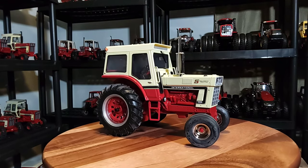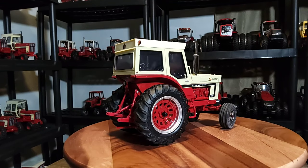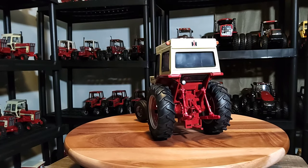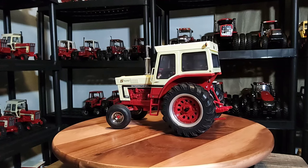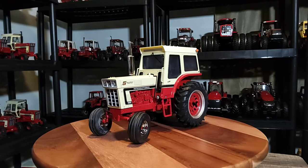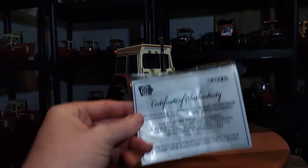This one is so special because it was the five millionth tractor that IH produced. There was another replica of this made in the 90s as part of the 66 series collectors set they put out in the early to mid 90s, and I do have one of those that I've customized. But this one here will stay as-is because it's such a special deal. It also came with a certificate of authenticity.